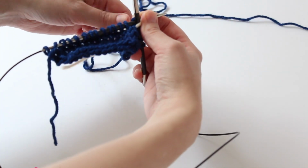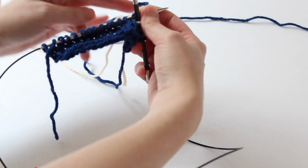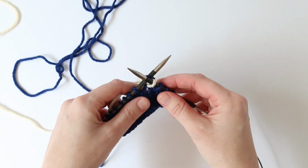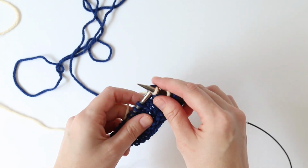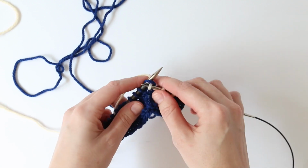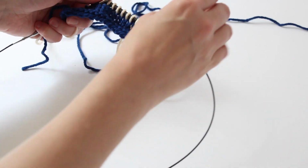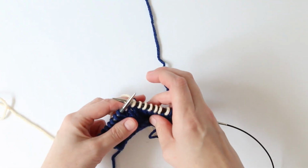Leave a tail that's about 4 to 6 inches for weaving in ends later, and leave that tail hanging at the back of your work. Next, work in that next color for as many stitches as your pattern calls for. Let's do 7. All right, cool. Now we have worked 7 stitches in our second color.